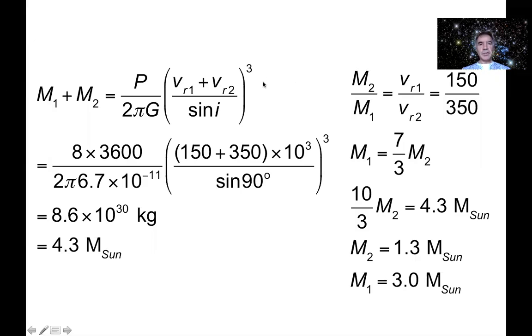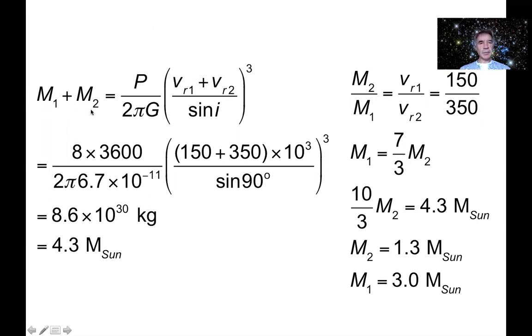Okay, so I left you with an example of a double-line spectroscopic binary problem where I gave you the ratio of velocity amplitudes of the two stars and the period. So you can see here we don't need to know the distance to the system at all, which is good, because often these systems can be quite a long way away, not too far away even for parallax. But as long as you can measure the radial velocity, as long as they're bright enough to take a spectrum, you can get this information.